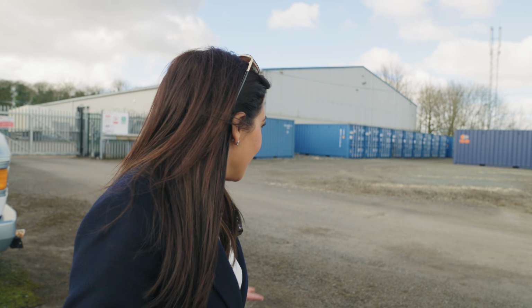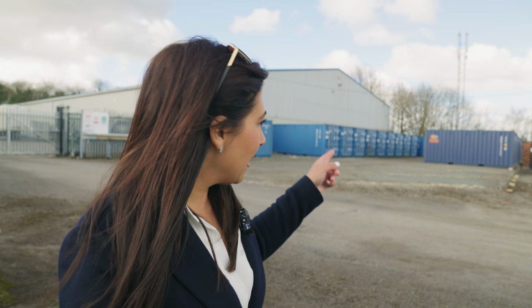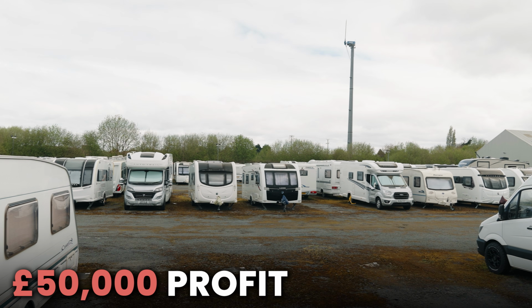But it's a pretty easy business to have, and then you'll just need a handyman to come to site, make sure site's looking okay. You get the marketing and sales right, so you can make sure you fill the containers, but we're doing a bit at a time. So this site's still making money for us, because it's still making about 50 grand a year profit as we put the containers down. So it's still cash flowing, which is great.